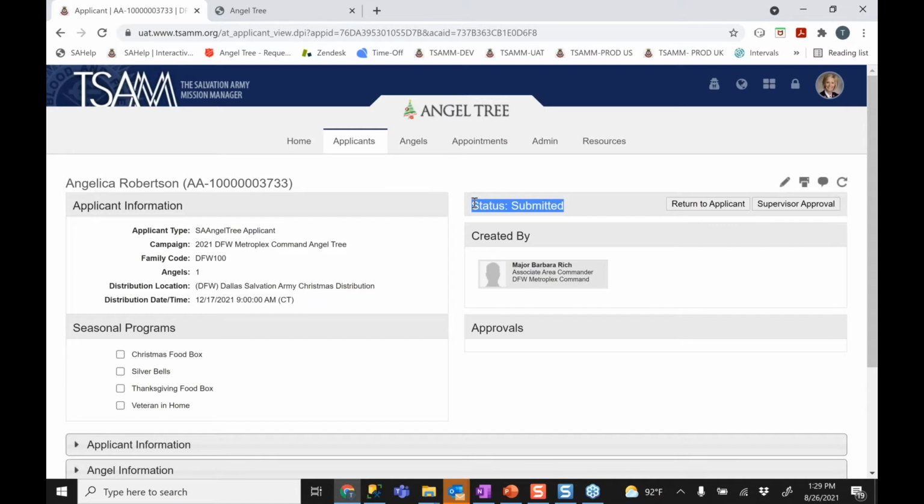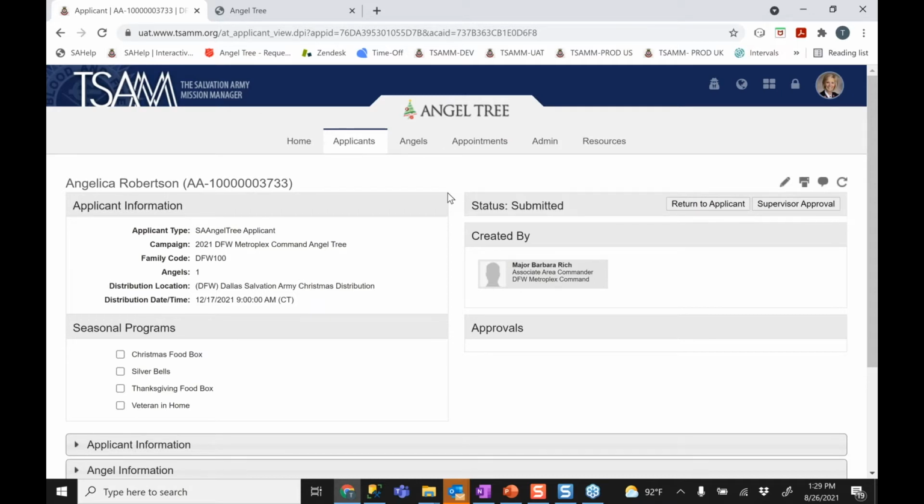Then someone reviews it, and once you're ready and you have assigned the distribution appointment, you can submit it. Submitted means, okay, this application has been reviewed. It's official. This is part of our program. This application is moving forward. So those are the statuses we've gone through so far: draft, pending, and submitted. And then decline and return to applicant only if you need to.